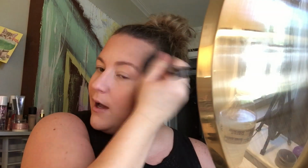So a rule of thumb with bronzer is to kind of do the 3 motion. I don't know who came up with that and why that's like a thing, but it works. And it's what I've always done, so. I also really like a good bronzed face. I don't care if I go overboard.